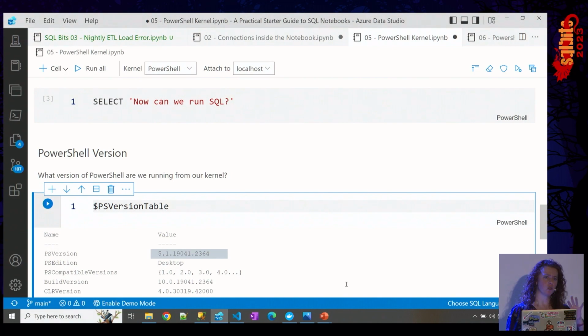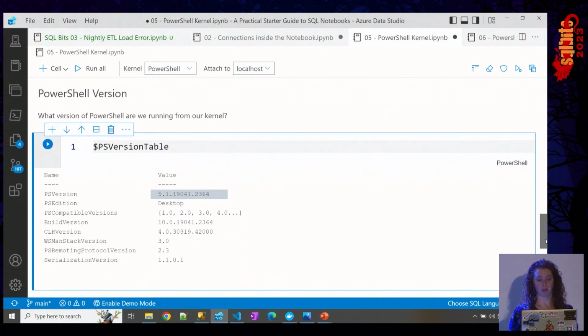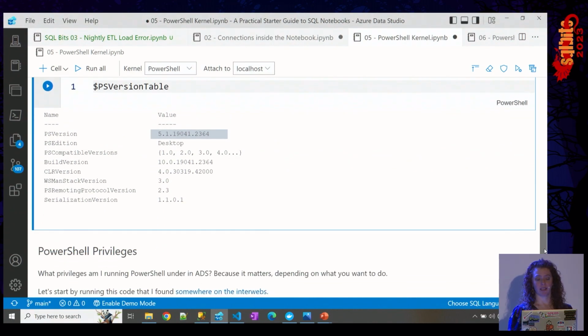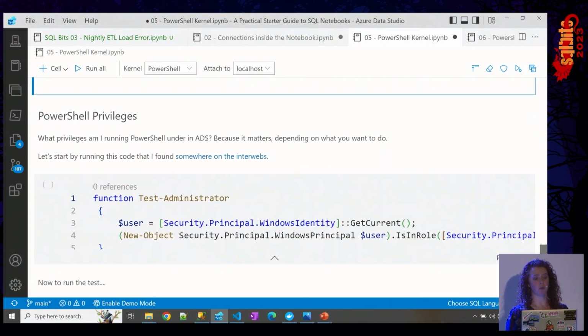It hasn't hit me too much as a problem, but every now and then I've had a couple issues. But it is important to note, because the next thing gets into privileges. Who are you running as? So I just opened my Azure Data Studio and I'm running from here. But for certain things, like if I want to run dbatools, I don't have them installed.